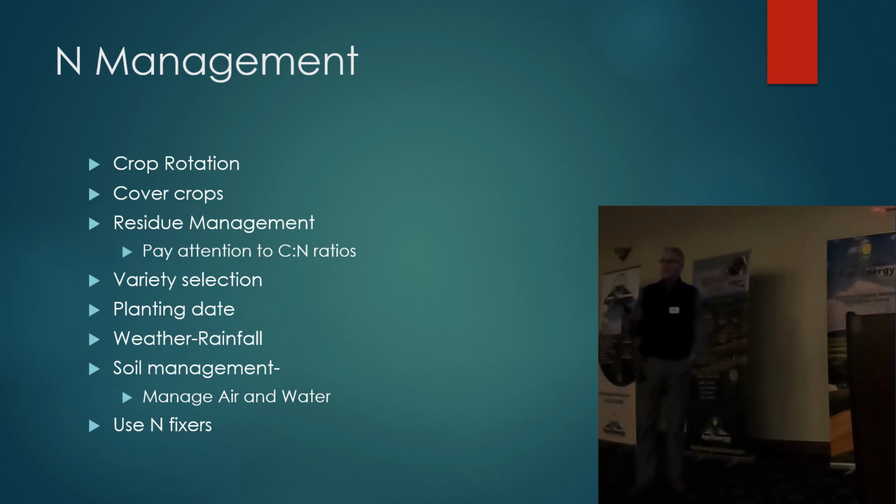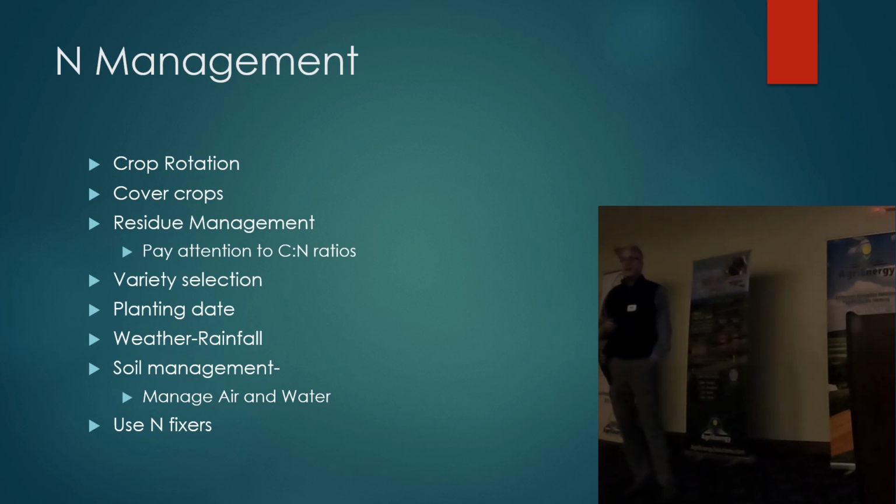You know, the longer that nitrogen's out there, the more chance there is for leaching. And then certainly weather and rainfall. If we have an ideal year, get just the right amount of moisture, we can be very efficient. But we need to be prepared for those years where it doesn't quit raining in May and June, and it's going to take more nitrogen than usual to grow a good yield. So be prepared for Plan B to come back in and add some nitrogen.